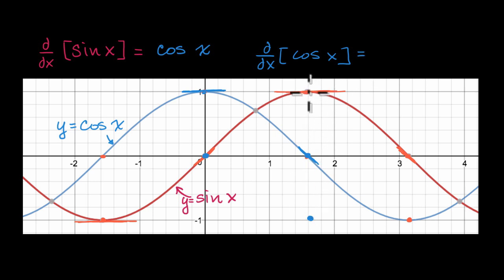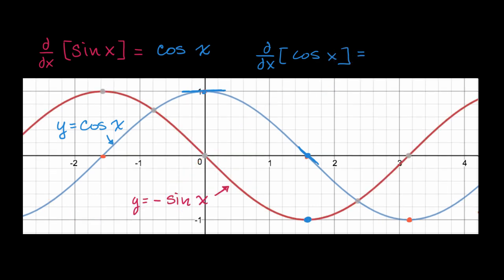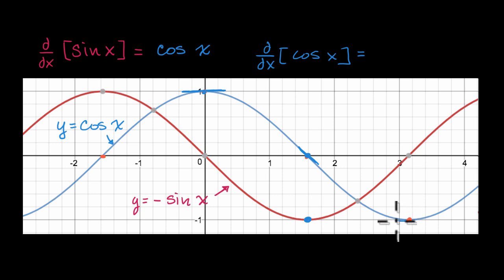In fact, this is the opposite of what sine of x is doing. Sine of x is at one, not negative one at that point. But that's an interesting theory — maybe the derivative of cosine of x is negative sine of x. So let's plot that. This does seem to coincide: the derivative of cosine of x here looks like negative one — the slope of the tangent line — and negative sine of this x value is negative one. Over here, the derivative of cosine of x looks like it is zero, and negative sine of x is indeed zero.